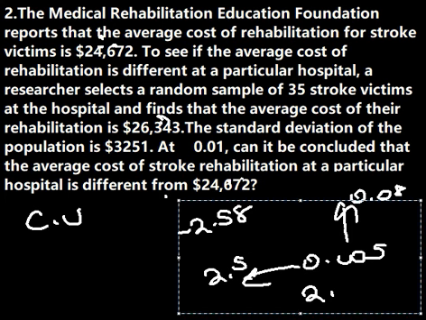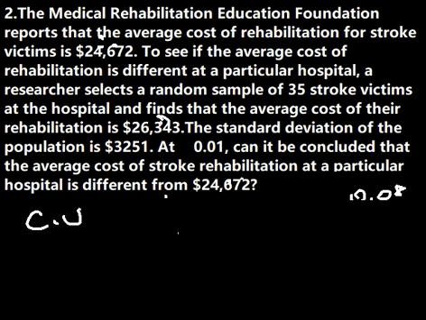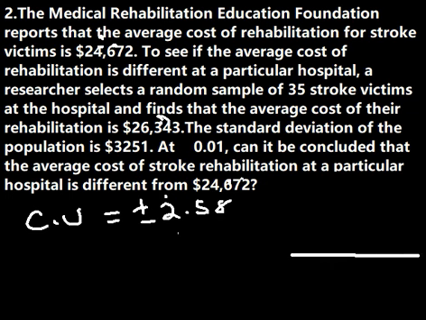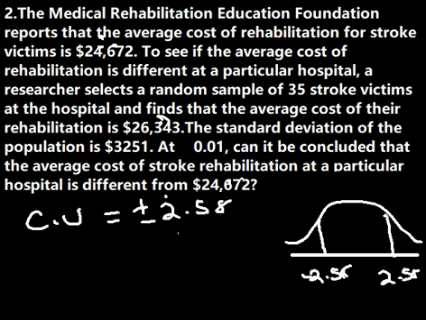Since it is two-tailed, you know the principle behind it, we'll have plus or minus 2.58. So take note of that. Then how do we present that on the normal curve? That is the very important key to understand. This is the typical normal curve, where this side is negative 2.58 and this side is positive 2.58.